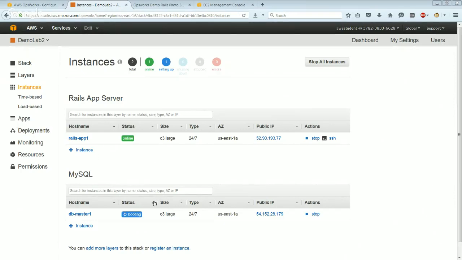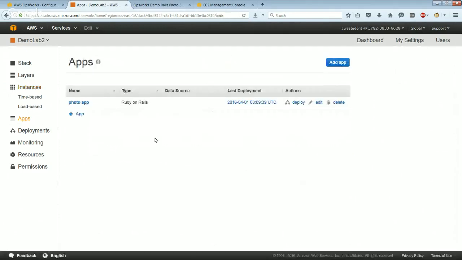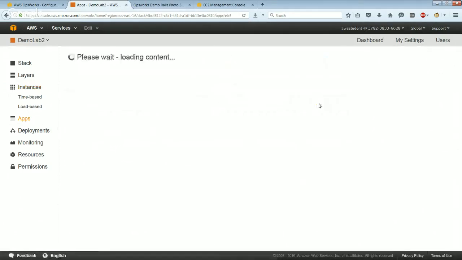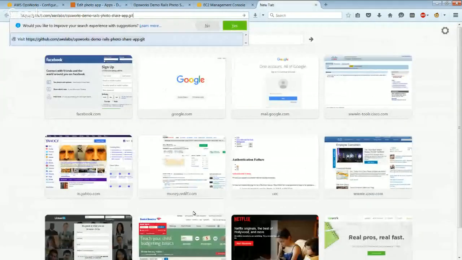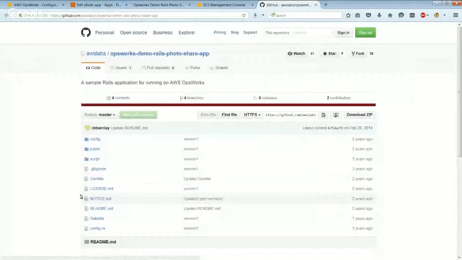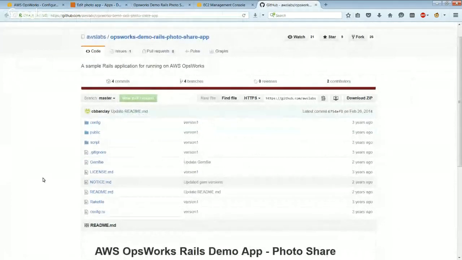So while it's doing that, let's go back to the apps here and click on edit. We'll be editing this app here. As I said, the URL remains the same. Let me just show you on this URL quickly. There are two different versions, guys.